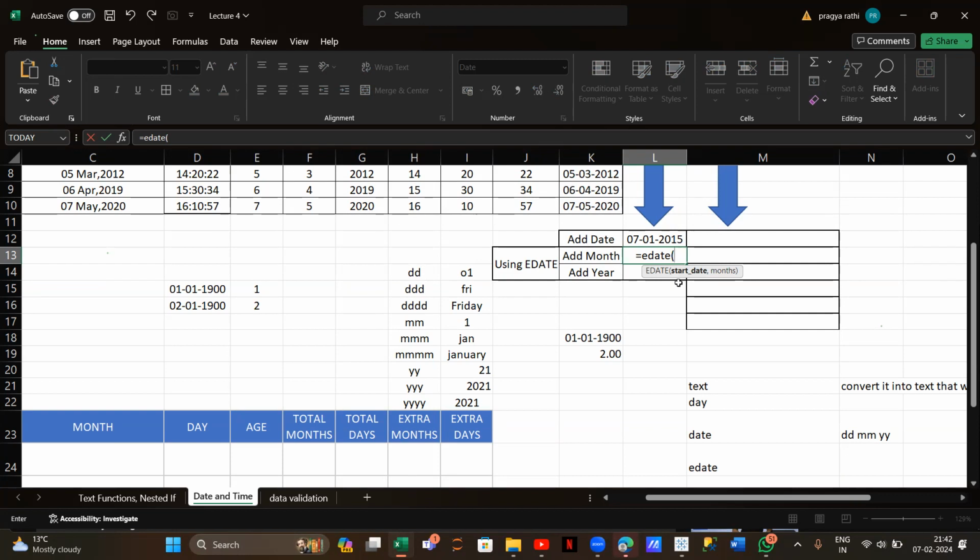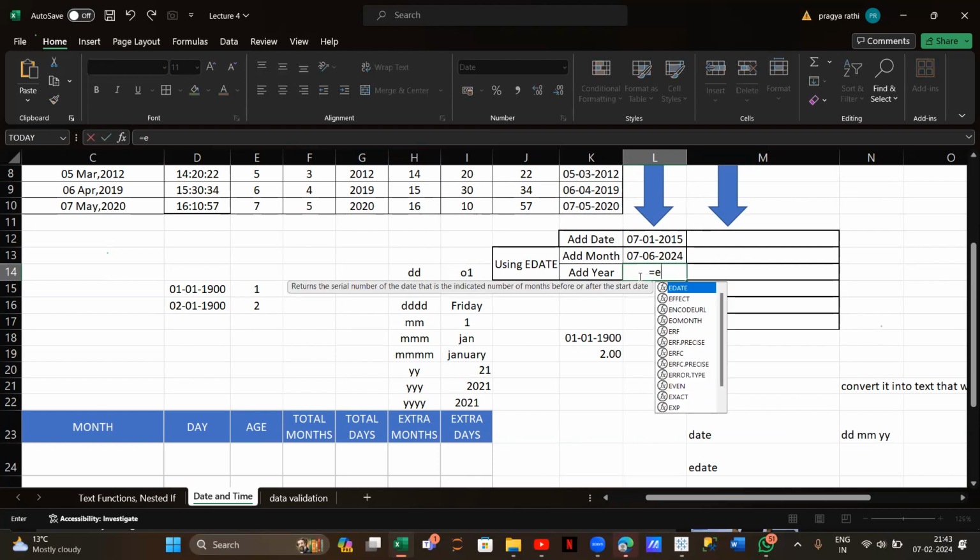I just told you. Yeah, we can use now or today, anything. So how many months we should add? I want to add like 4 months. From today it will be this date. Today is Feb, so after 4 months it will be June.